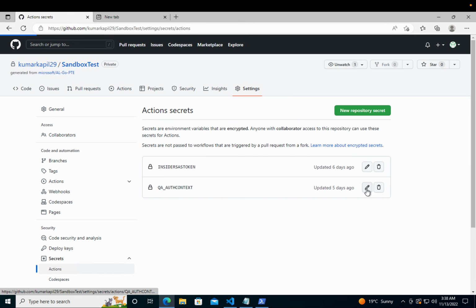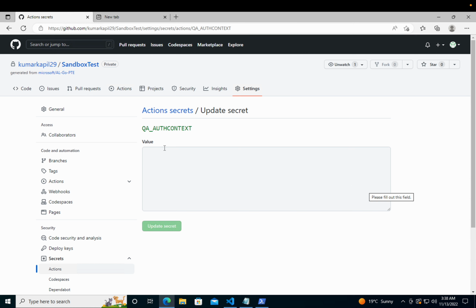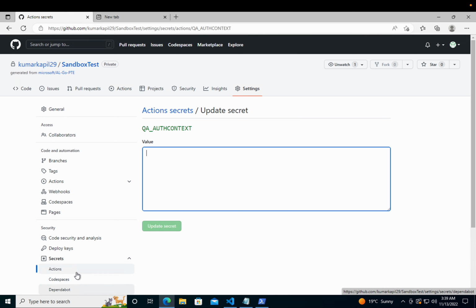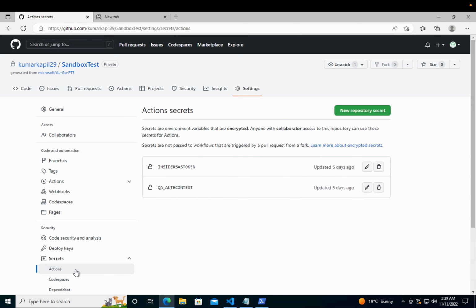So for example, if I show you here, this is the name. Okay, and right now it is not visible, but here I have placed my secret. So that's the thing you just have to perform, and now you have linked your environment with this particular secret and name.